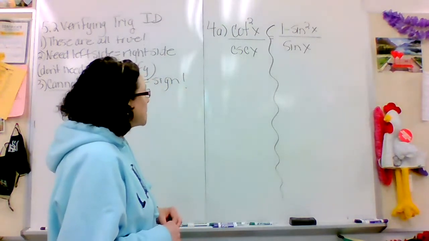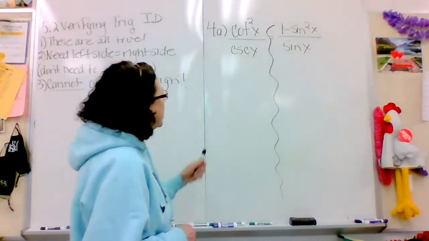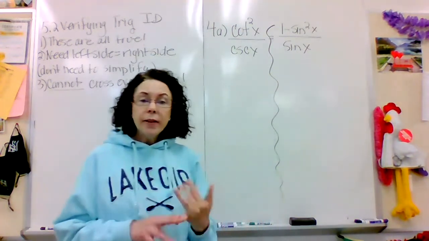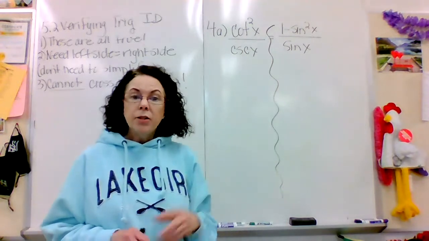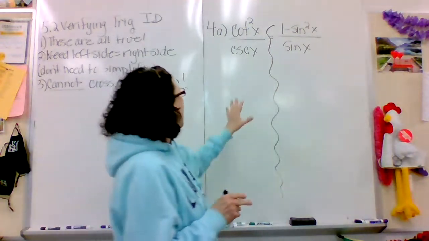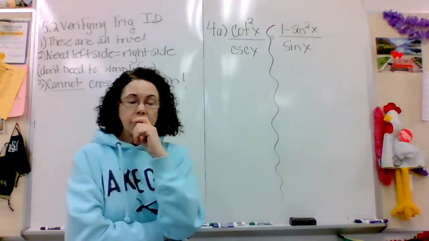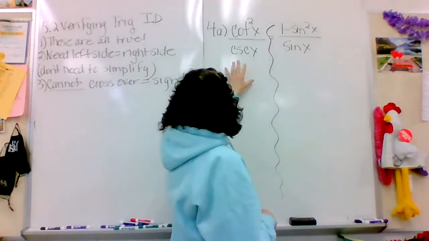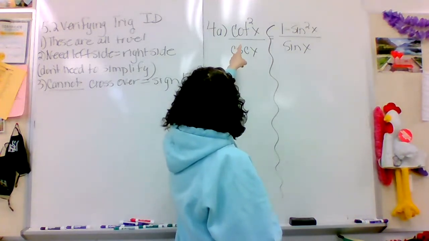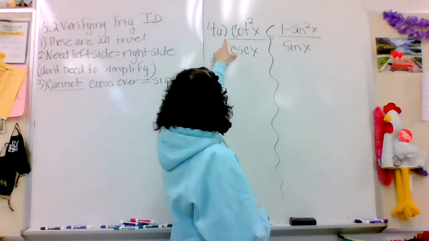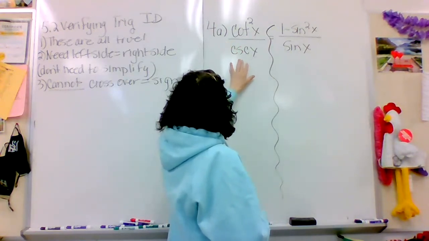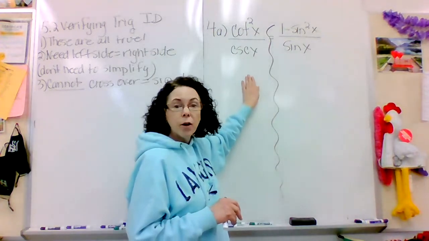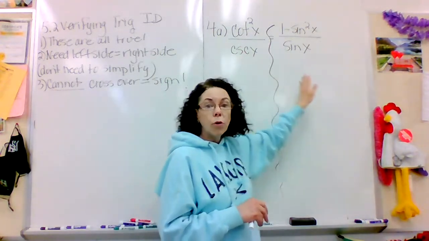Here's what I see though. I do see that 1 minus sine squared over sine, that everything on the right is sine. So I know how to, on the left, turn everything into cosine and sine. So I think that would help me. If I use a reciprocal identity for cotangent, quotient identity for cotangent squared, and a reciprocal one for cosecant, meaning turning everything into sine and cosine on the left, it will look more like the right.